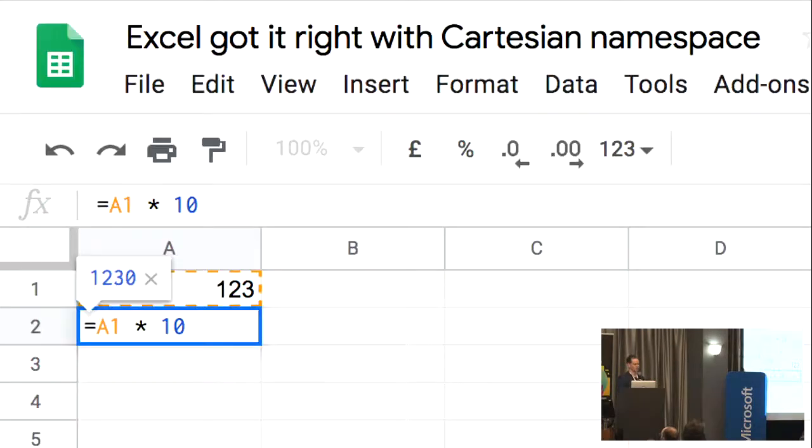It's incremental. The most popular functional programming language in the world is Excel. Aside from the lambda calculus, I think the reason is because it doesn't make you name your values, your symbols. It imposes a Cartesian namespace on your worksheet, which you can optionally refer to later, because I don't know what 123 is going to be. I'm still exploring this tool. So Excel really got it right. And I would argue that it's a big reason why it's so successful.